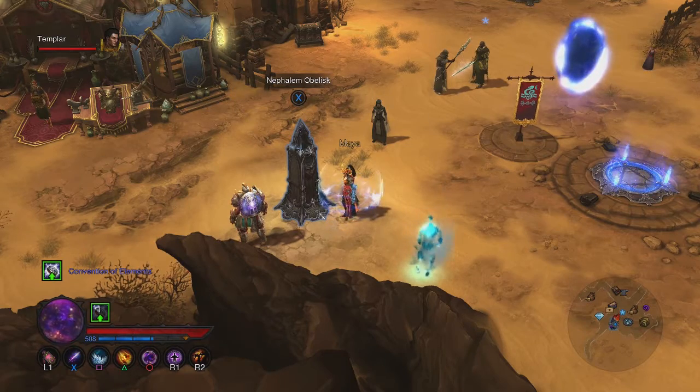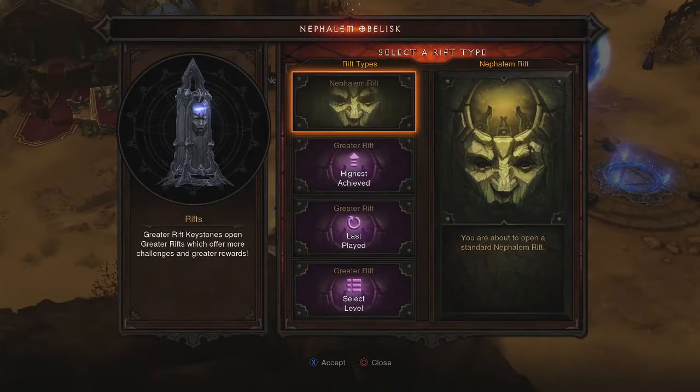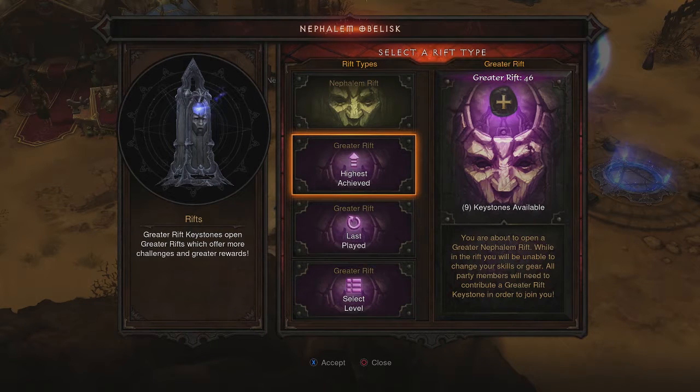Now if you go to the Nephilim obelisk, you can go to a normal rift, but now you've got 3 choices here. This is where this is brilliant. It allows you to go to the highest level you have achieved. So I've only done 46, compared to some people that's nothing, but it allows you to go straight back in at that level. As long as you've got the keystones, you still have to get the keystones. You can go to the last played.